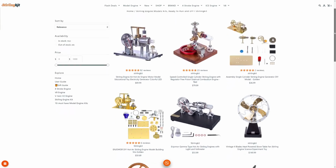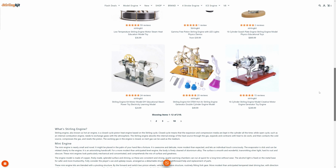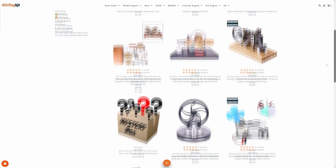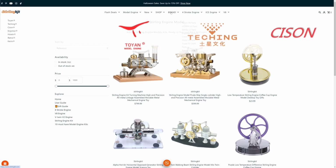Stirlingkit do a number of engines on their website, as you can see here, all for fairly hefty price tags. Of course, it's up to you whether or not you would pay the price for those kits, each to their own. Personally, I wouldn't pay that much for this particular kit. So yeah, I'm not really sure what else to say. I don't want to set out to trash a product.